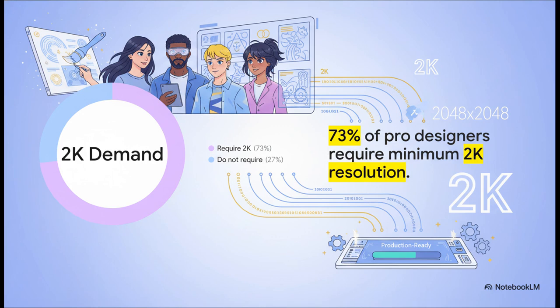According to a recent Reuters report on generative AI image quality standards, a massive 73% of professional designers now demand a minimum of 2048 by 2048 resolution for their commercial projects. Basically, almost 3/4 of the market. If you're handing over anything less than true 2K, you are literally leaving money on the table. The industry has totally moved on from treating AI art as a fun little experiment. They demand it be production-ready right out of the gate.